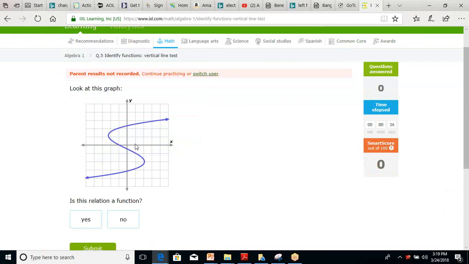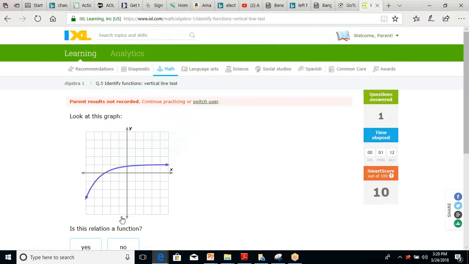So let's take this point for example. This point right there. It has two x values, right? So if you come straight down from here, say this is plus 1. If you drop a line straight down from plus 1, it's going to have two different y values. So it's not a function, because each x value has two different y values.